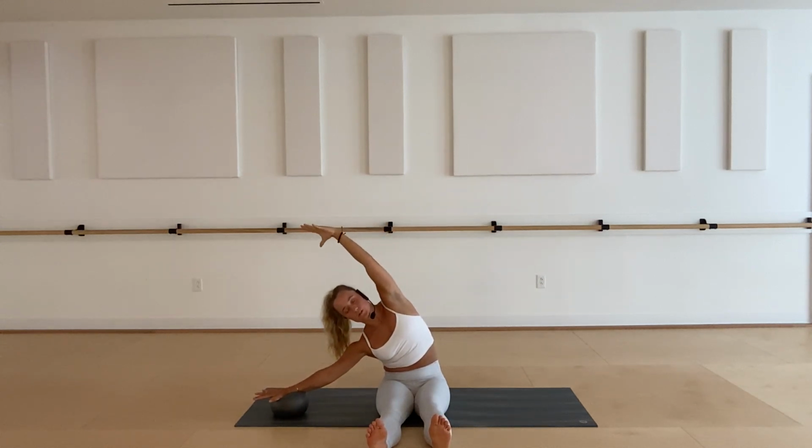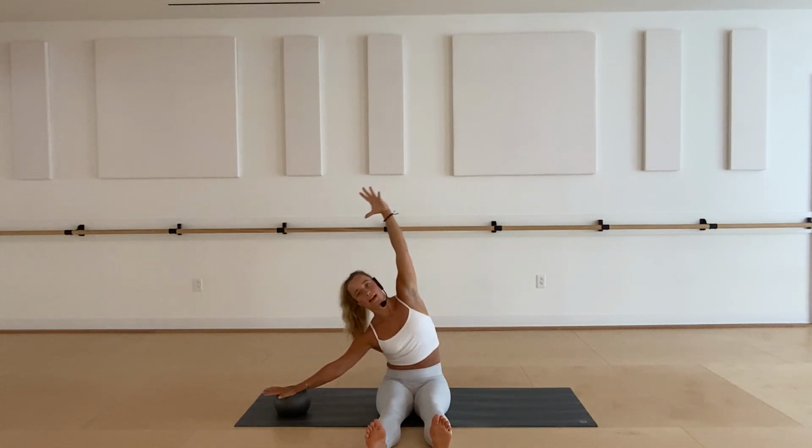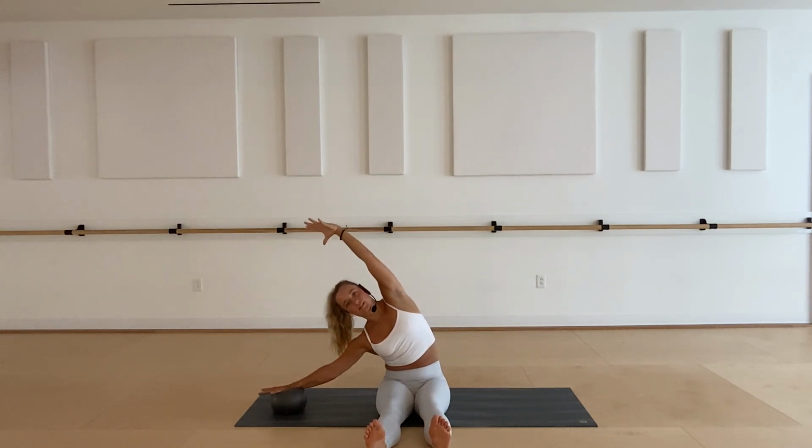So we're gonna use the ball on one side of the body. Your opposite arm is wide. Your hips are down, they're heavy. As you do this, we reach up and over, shoulders down. Inhale to stack up. Exhale to reach. Good, so I'm keeping my left hip down as I reach up and over. One more on this side. Inhale, exhale, reach. Inhale, stack up all the way.